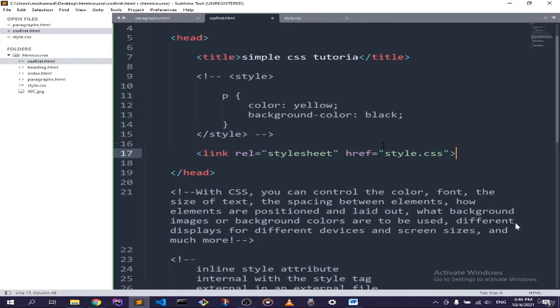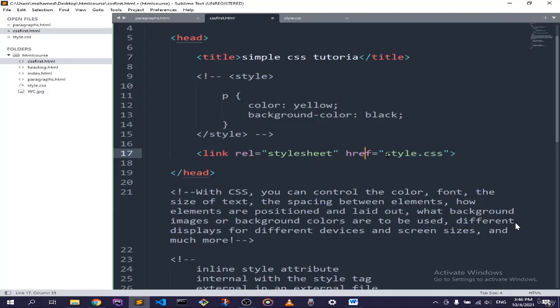It's one of those elements. So this is basically how you do it. The rel here stands for relation, and this is a stylesheet. This is the main point of this link: we're telling the link that what we need to get is a stylesheet, and the href is the path to the file.